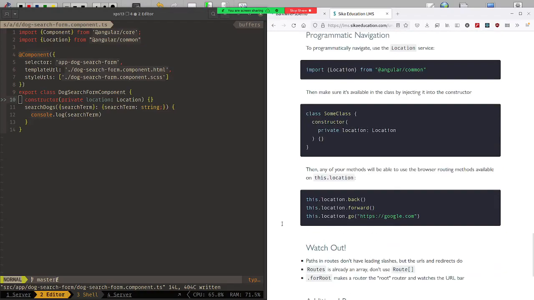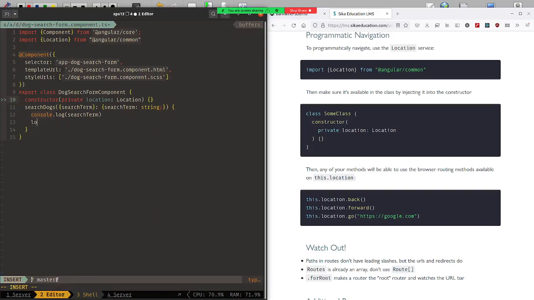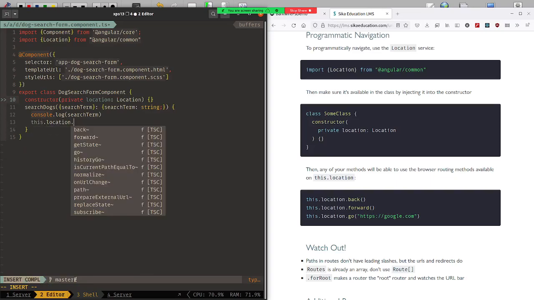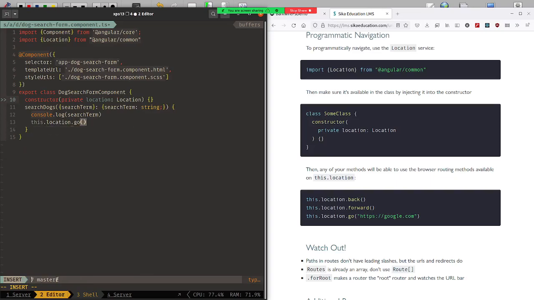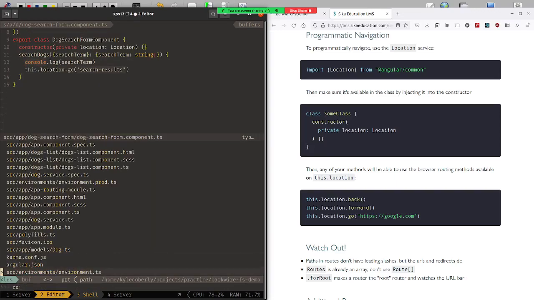Cool. And then I want this dot location dot go. And I sort of wonder if I just put in a path, I called that search results, I think. Will that do the SPA routing, or is it actually going to try to route me there by starting a new HTTP request? Guess we'll find out.